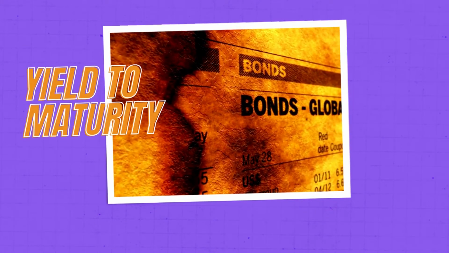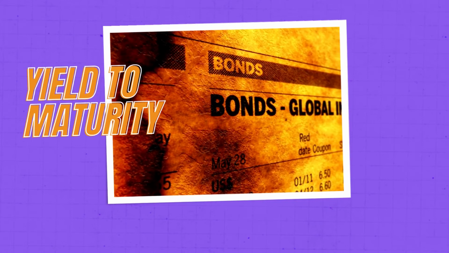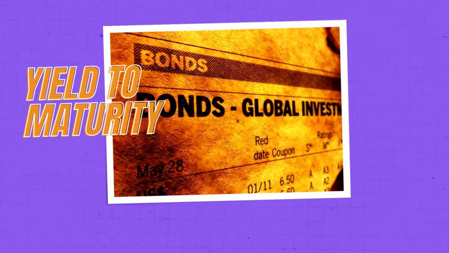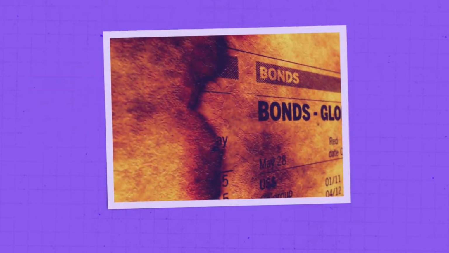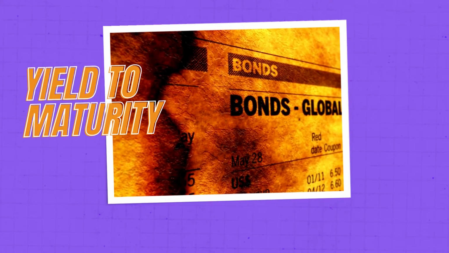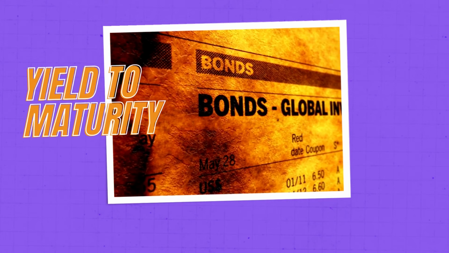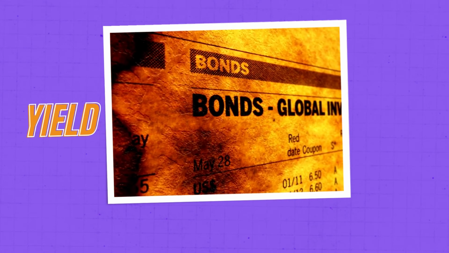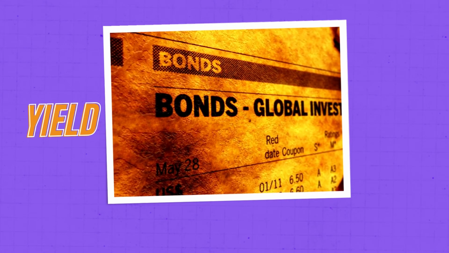Yield to maturity. This refers to the total returns if you were to hold a bond and all coupons, until the maturity date. Remember that bonds can be resold during their life, so some people don't experience the yield to maturity benefits. Yield. This is the rate of return, or in layman's language, the interest the buyer will experience in buying a bond at a particular price in a given year.